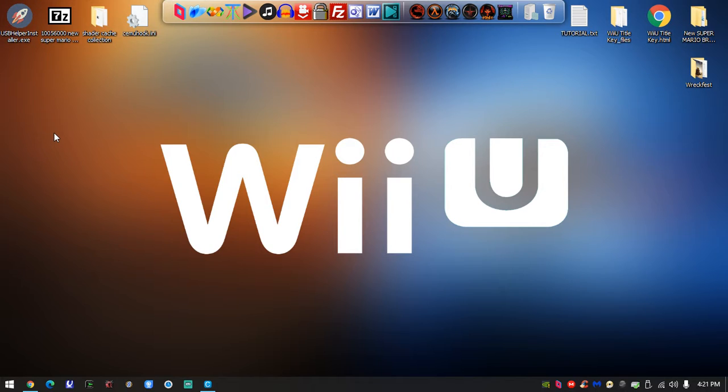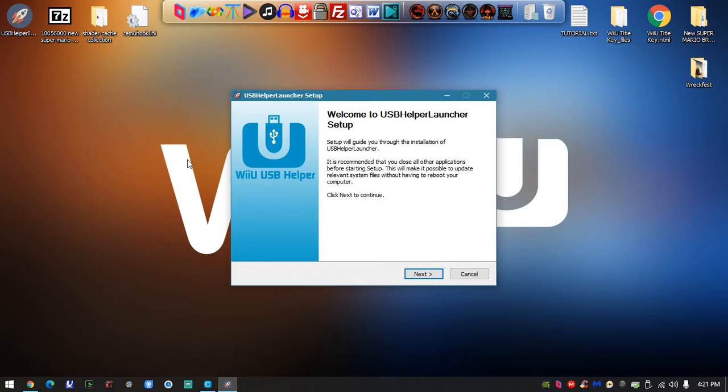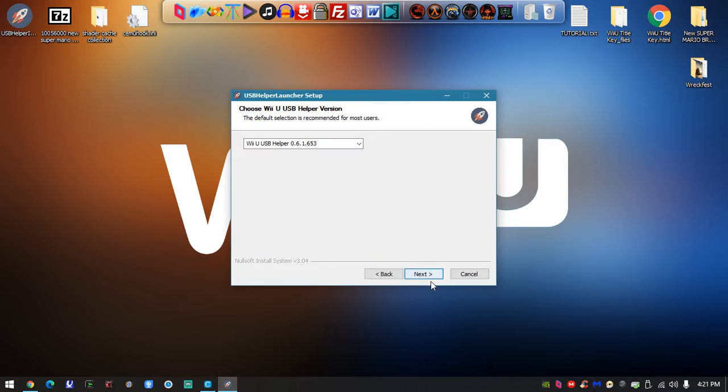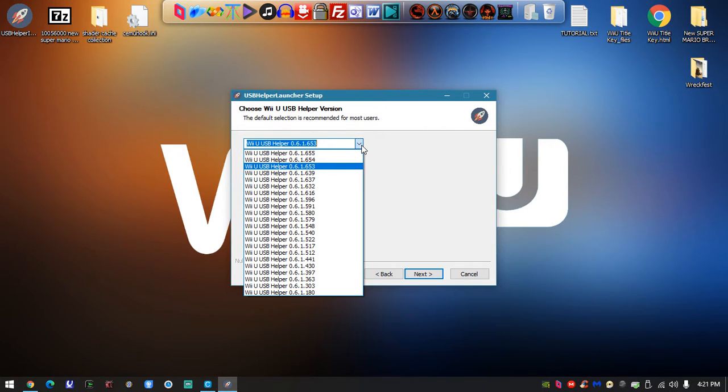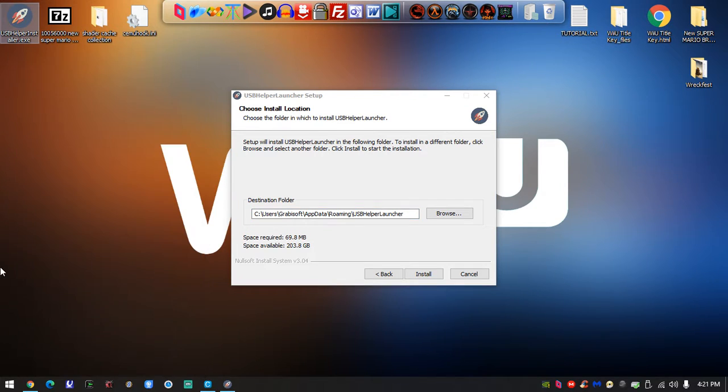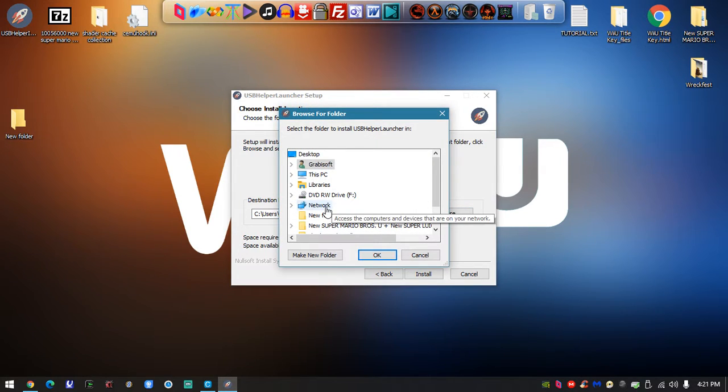So now we're gonna learn how to install games. The process is very simple, very straightforward. What you're gonna do is open the USB helper here. The program is gonna be installed. We're just gonna click on next. Just leave whatever values are here in default. I highly suggest you not change it. Just go into next. Destination folder, just create a folder real quick, and choose that folder as the destination.